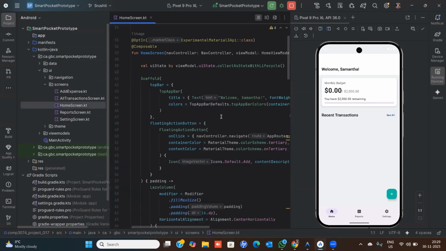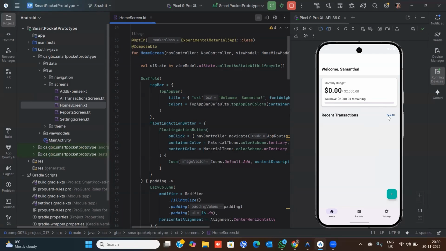The home screen is implemented using a scaffold layout structure. You'll notice the bottom navigation bar for easy access to main sections and a floating action button for quickly adding an expense. The budget summary is visible at the top. We have a custom budget summary card here, with a custom progress bar using Compose Box and modifier attributes. We have added logic to the color of the progress bar. As of now, we don't have any expense added to it, but as soon as it exceeds 85% of the budget decided for that specific month, the progress bar turns red.